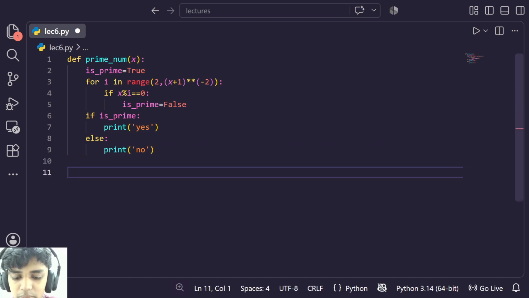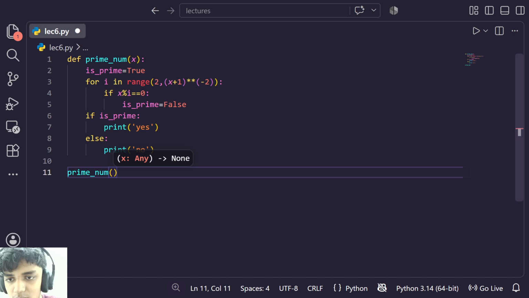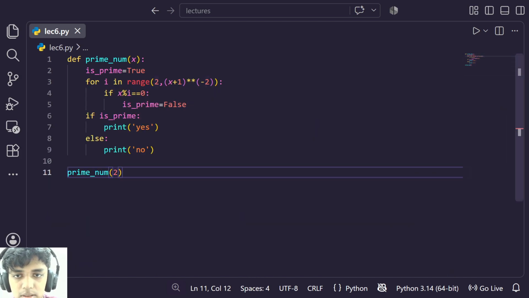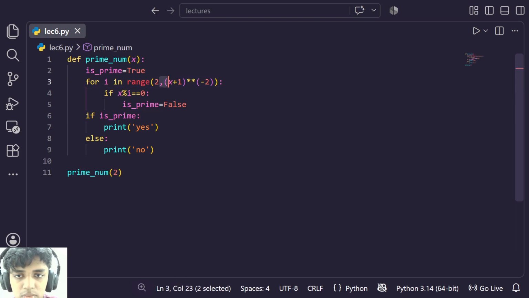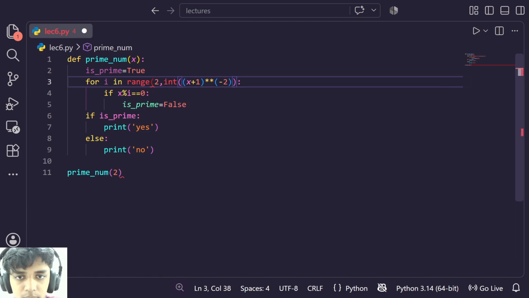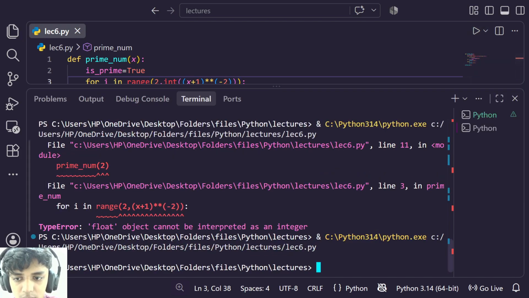And when we call the function prime_number, and the value is 2 over here, when we execute it, hopefully it is correct. Okay, it is showing an error: float objects cannot be interpreted as an integer, so we will typecast. This is a float expression, I think. We will typecast it into an integer by the constructor function, and then we will rerun it again, and it is presenting itself as 2.